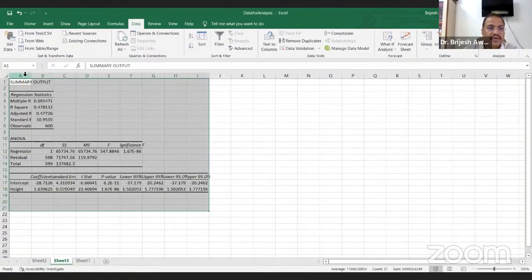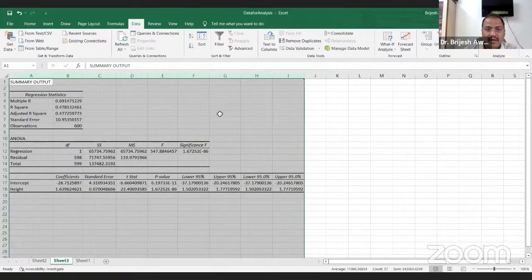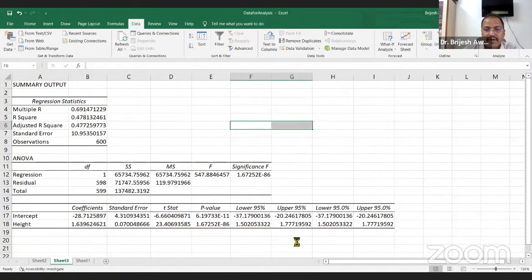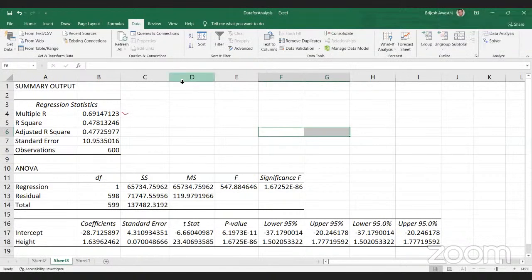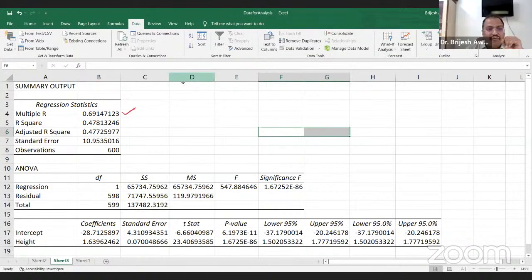Now you just look here and see the effect of the model. The value of R is correlation; the earlier model fit was not good, and this is good.